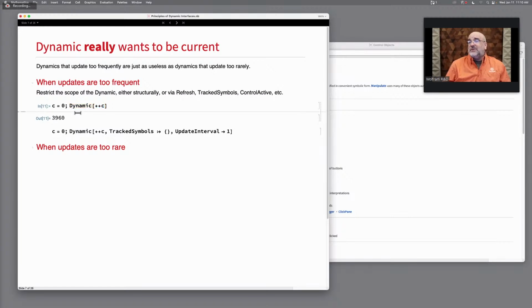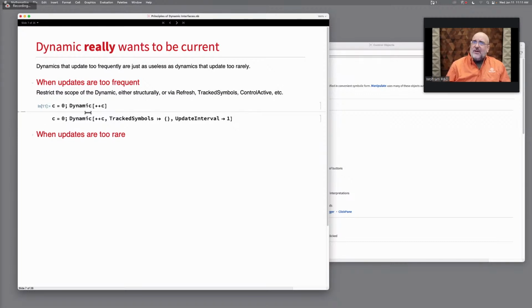Sometimes this is useful when you want to have a self-driven animation, when you want to have some model that changes on its own at its own pace, not driven by an animator. This can be useful. Sometimes it's not so useful. And how to avoid this? Well, there are a couple of options to Dynamic that come in handy.